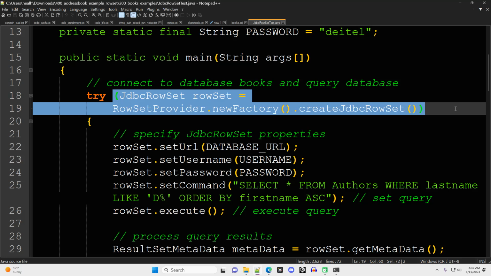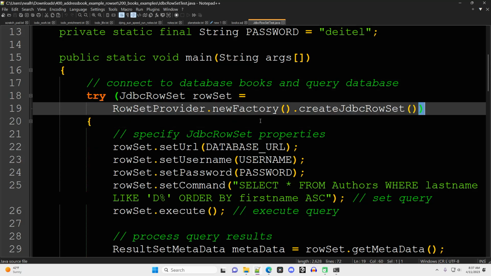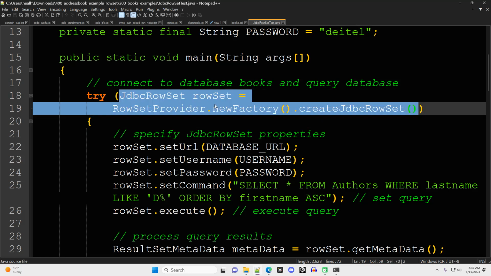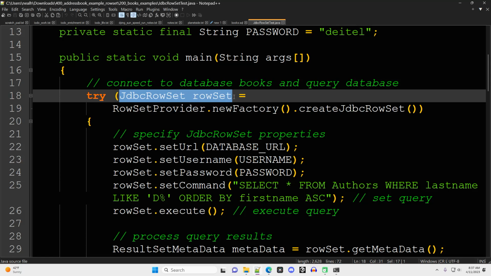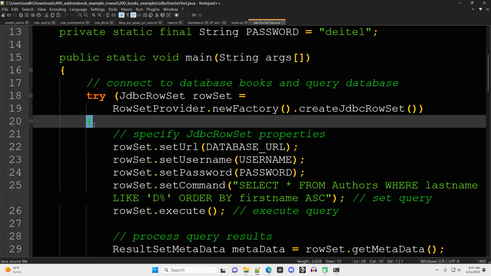And this I had initially not seen before looking through these examples. This is what's known as a try with resources. You'll notice after the word try, there are parentheses, not the starting curly brackets, but parentheses. And the way this works is any classes that implement the auto-closable interface can be instantiated inside this set of parentheses, and they will be automatically closed when the try catch is finished. So for example, we create this variable named rowSet of type JDBC RowSet, which implements auto-closable. And this is essentially identical to if we had simply declared it inside the curly brackets.